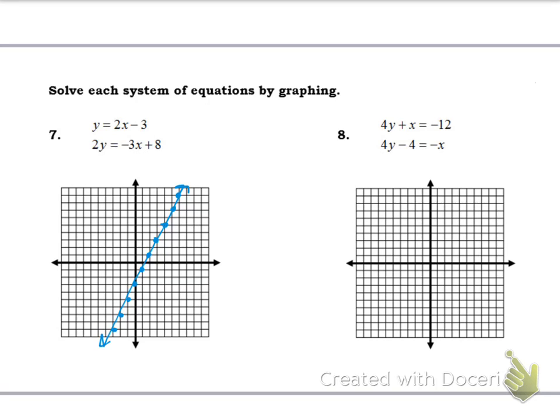Okay, my next one I got to do solving, so I need to divide everything by 2. So I'm going to start him at 4, then I'm going to change colors to make it a little bit easier here. So I start at 4, 1, 2, 3, 4. I go down 3, 1, 2, 3, to the right 2, and there's where they're running into each other. So that point then, remember you do your x value and then you do your y value. So my solution is (2, 1).